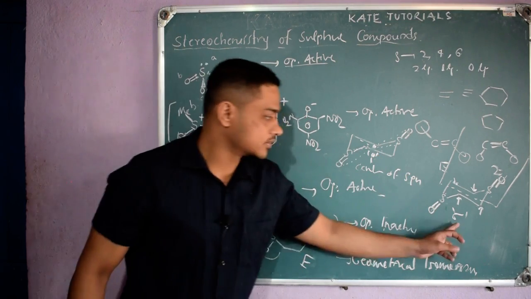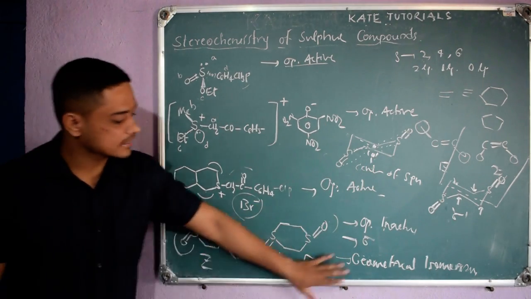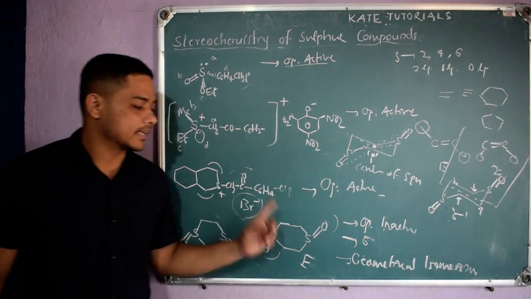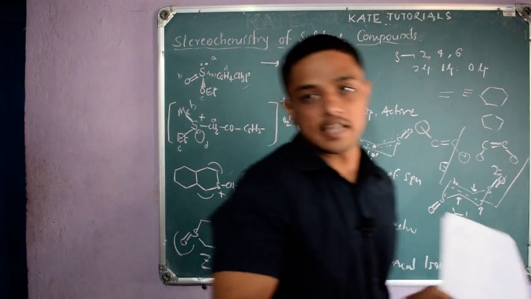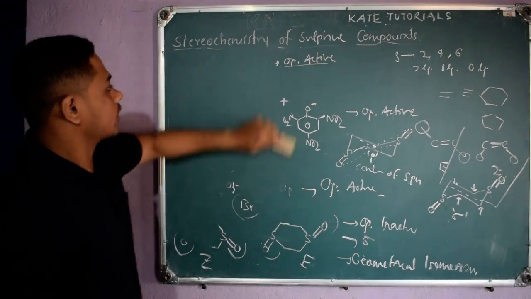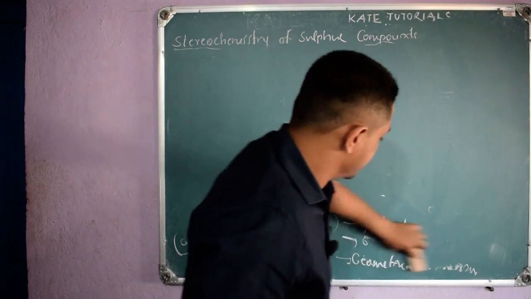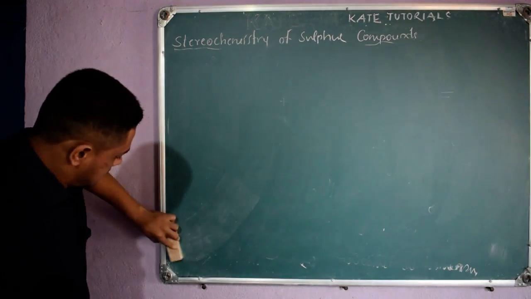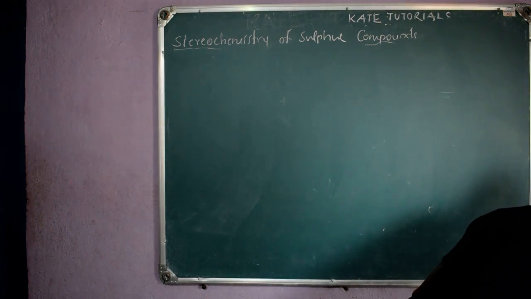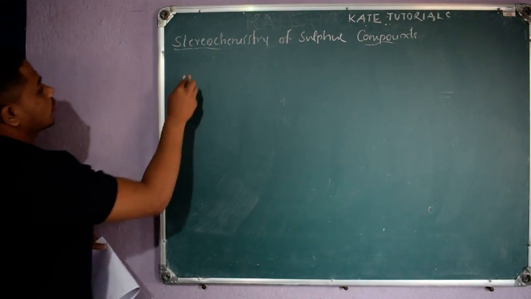So it has a plane of symmetry and also a center of symmetry. So these molecules will be optically inactive. They exhibit only geometrical isomerism, that is cis or trans. Cis can be written as Z, trans can be written as E, right? This is what we have studied so many times in basic classes also, but here I have given you the exact picture for a sulfur compound, right? So this is the stereochemistry of sulfur, right? Once you understand these things, let us move on further. So cis-trans we discussed, and I have this compound now.